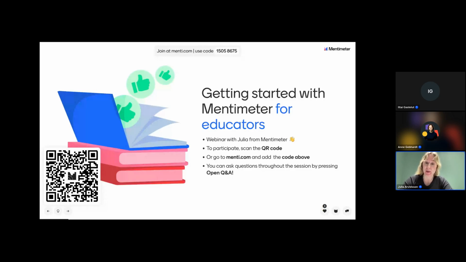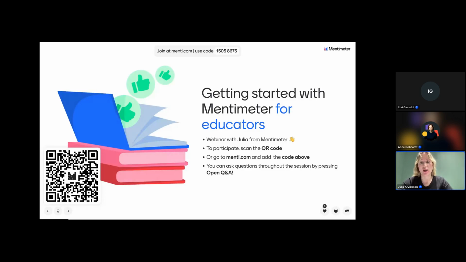And in order to participate, as I quickly mentioned in the previous slide, please scan the QR code here on the left side with your phone's camera, and then you will be able to answer any questions. I have quite a few interactive slides lined up for you as well. Or if you want to join with any other device, for example, your computer, laptop, whatever device you have that has a web browser, you can just go to menti.com and add the code that you see here on top of the screen, and then you will be able to vote that way as well.